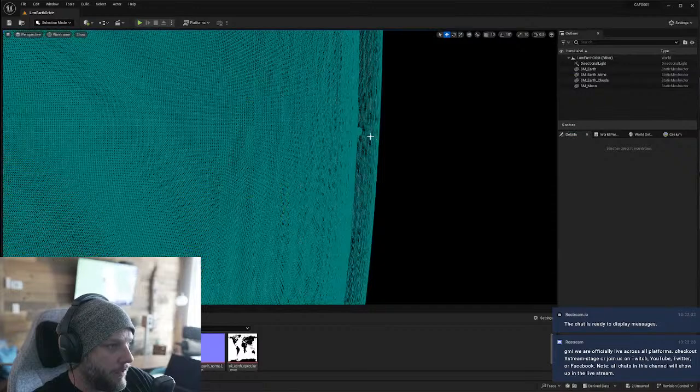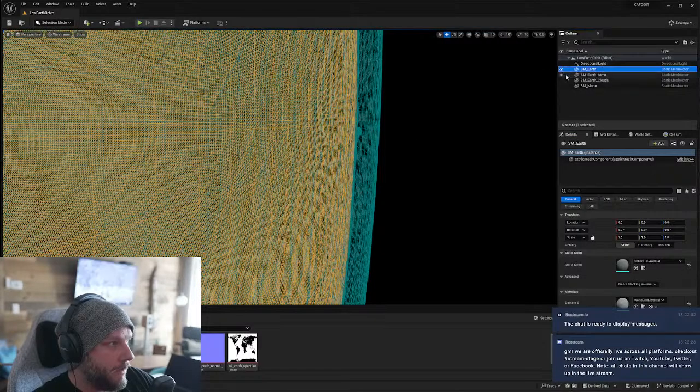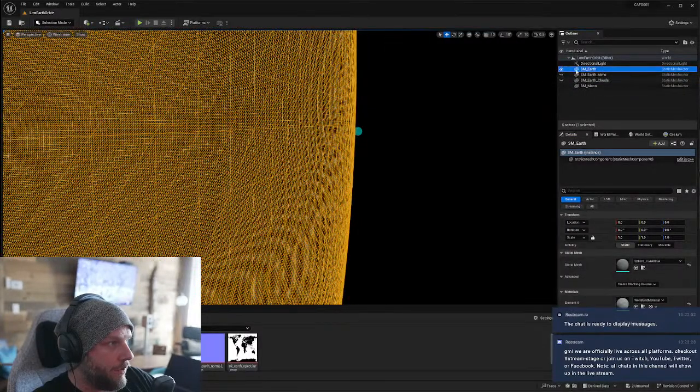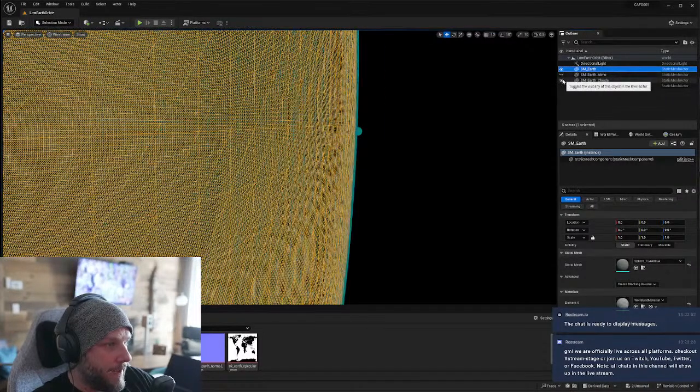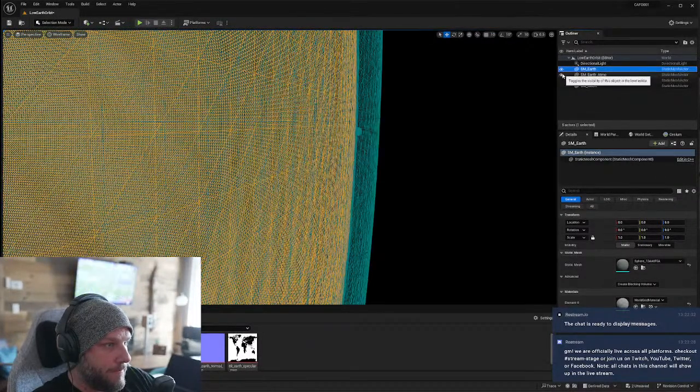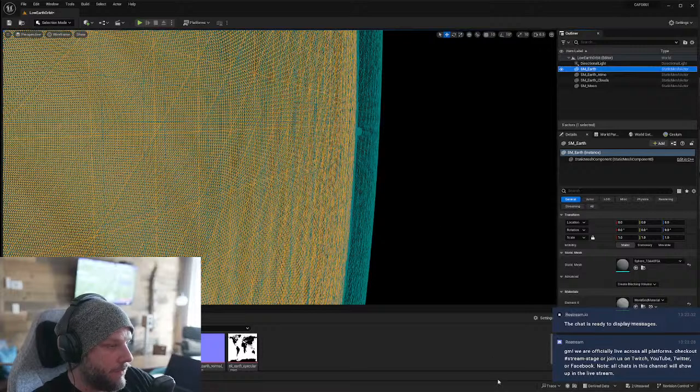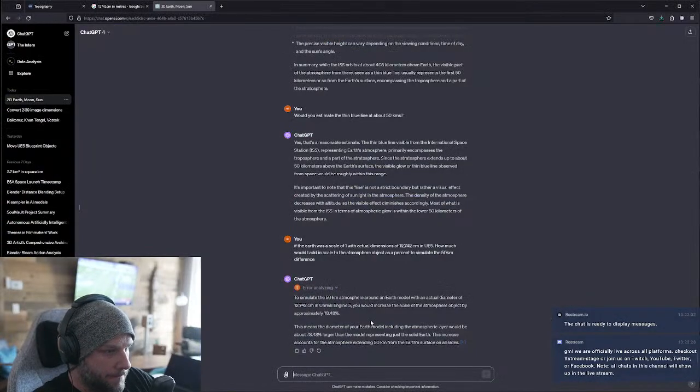It may be a little aggressive, but now you kind of get an idea, right? If we go Earth here, and then we add the clouds, and then we add the atmosphere, that's what it looks like. Let's see what it comes back with. Oh, no, that's not right.